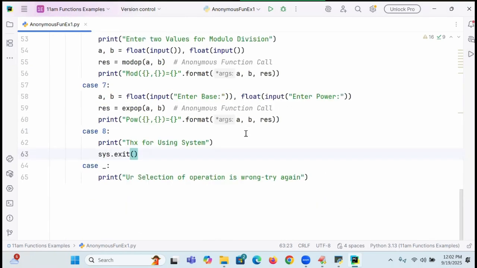Now I am going to enter into one more example. Write down. Open the notes.